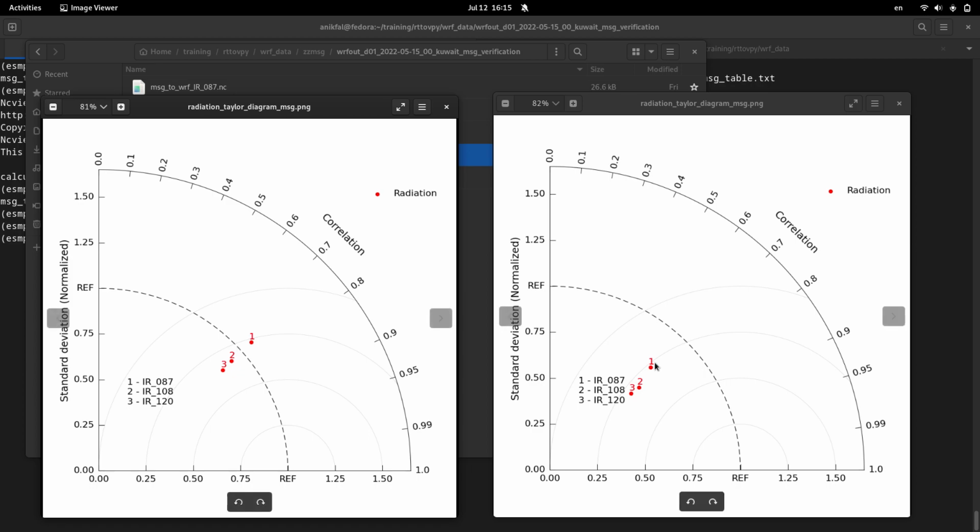But the right one is comparing the RTTOV output with the MSG SEVIRI satellite data by applying the simulation of the radiative transfer of dust particles. So you can see the difference between these two simulations.